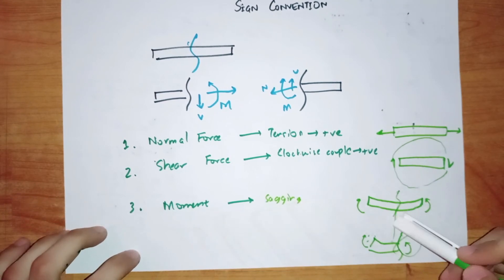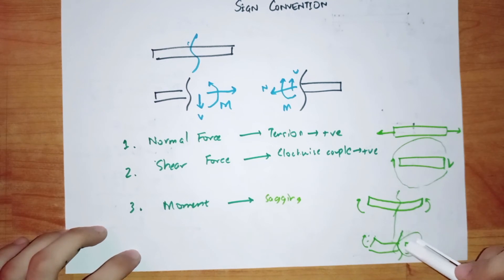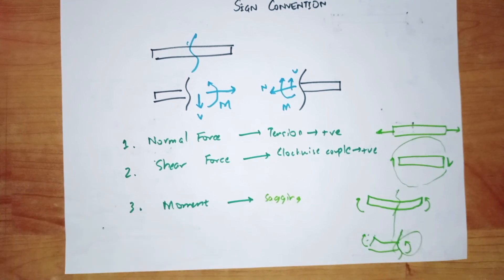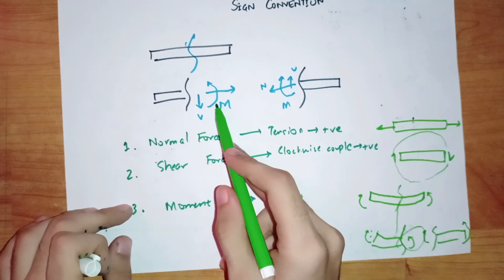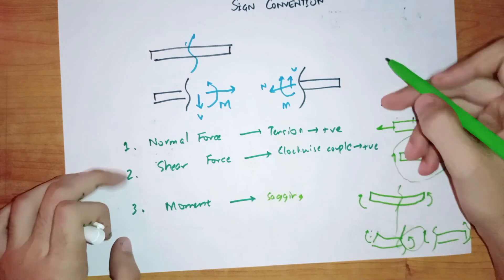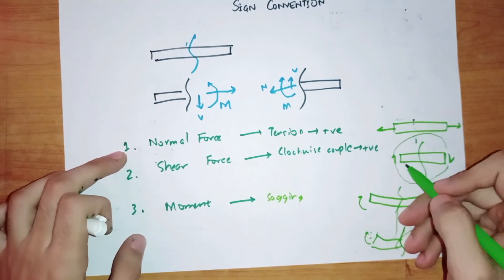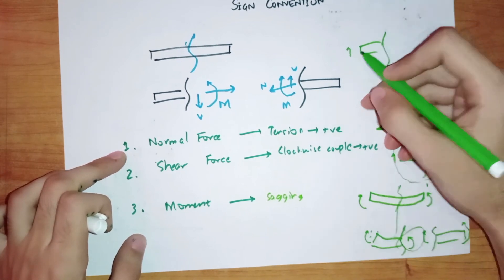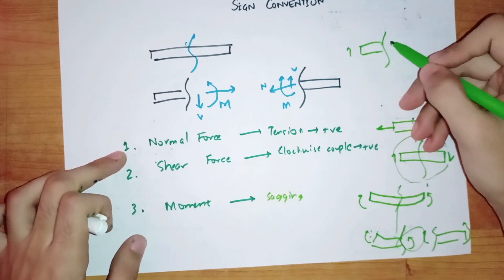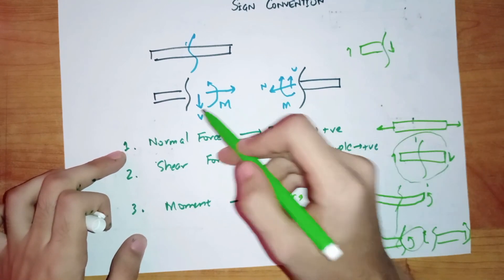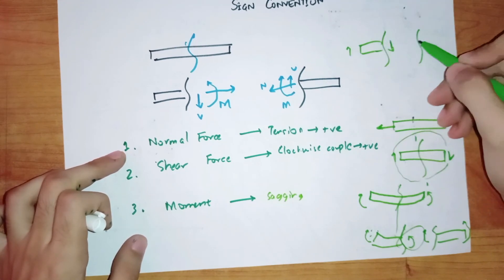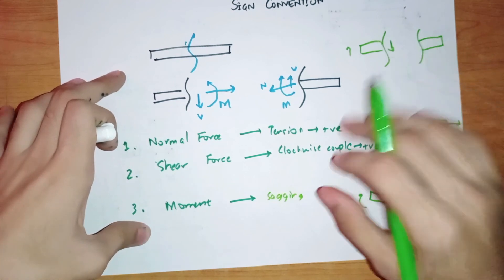Now just look at it. If I cut a section through this beam, and we have this moment acting on the very left, then this moment, in order to balance this segment, must act in the anticlockwise direction. So if I take the left first segment, I take the moment as anticlockwise. And if I take the right first segment, I take the moment as clockwise. The same goes for shear forces: if I take the left segment, in order to maintain equilibrium, the shear force must act in the downward direction — it's producing a clockwise moment, hence positive. This is how we use sign convention when solving for internal forces.